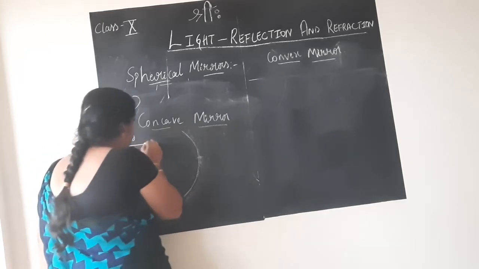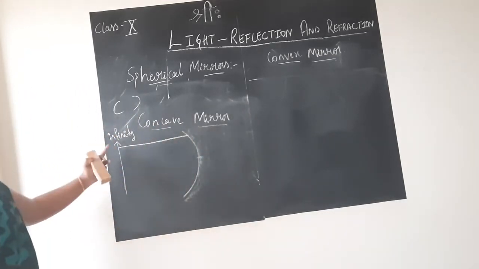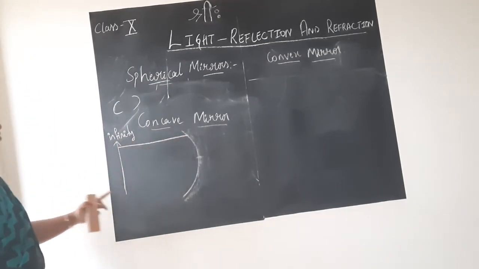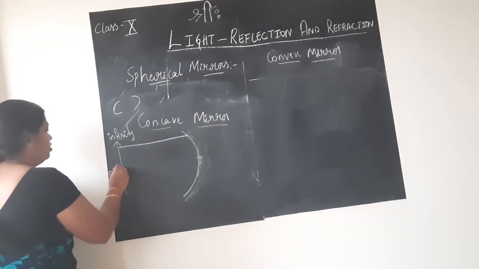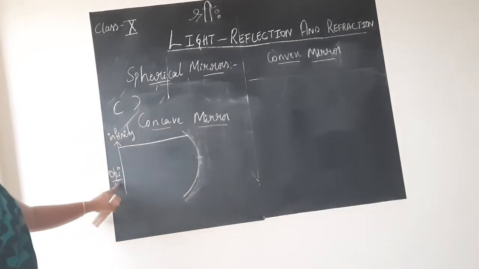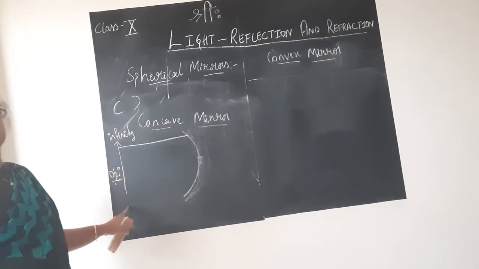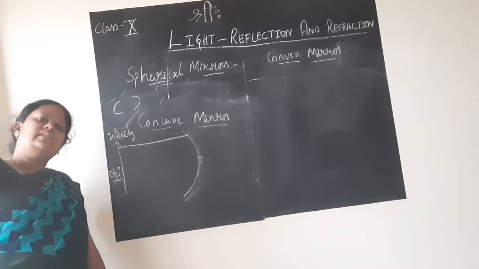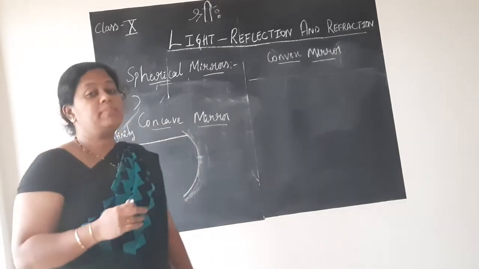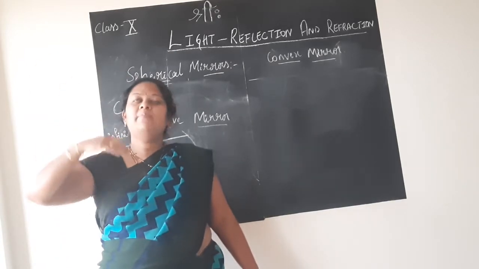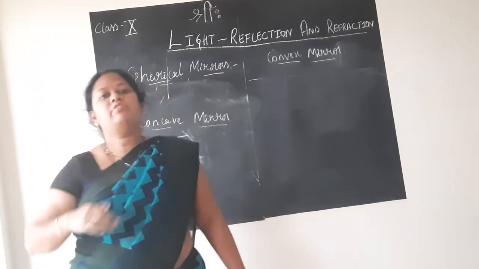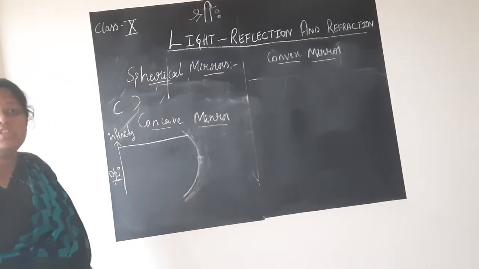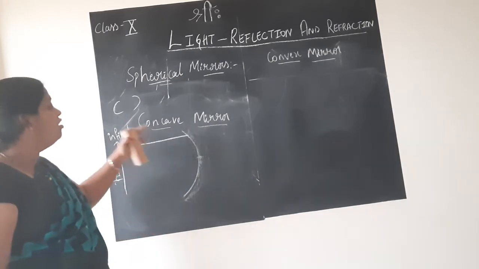Okay. The first ray we consider is from this point to this point. The ray of light is coming from the object which is at infinity. What is this line? This is the object, children. From the object which is at an infinite distance, light is coming. The best example is the sun. The sun is at a very large distance. We know the distance of the sun from the earth. For the time being, it is a larger distance. So light is coming from a far distance, from infinity, if we imagine, and that ray of light will come and fall on the mirror. Which mirror? Spherical mirror. In that, the concave mirror.